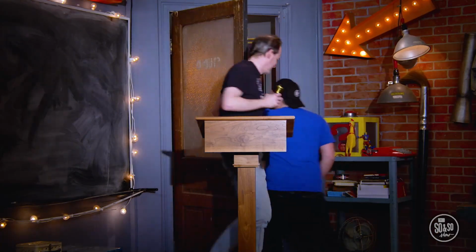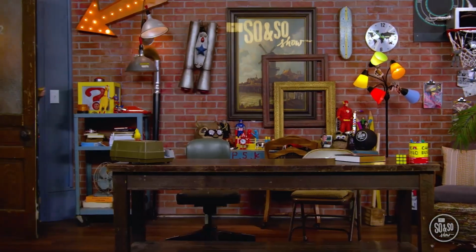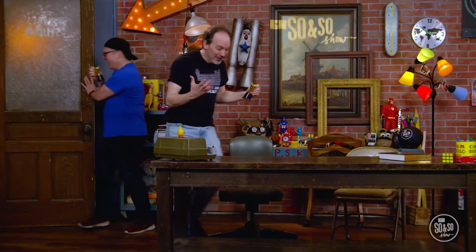Oh, and the bear's waving us off. Yay! Woo! 100% wisdom. I didn't even know that was possible. Yeah, no, apparently so. We've grown as wise as one can grow. Yeah. So what are you gonna do now?